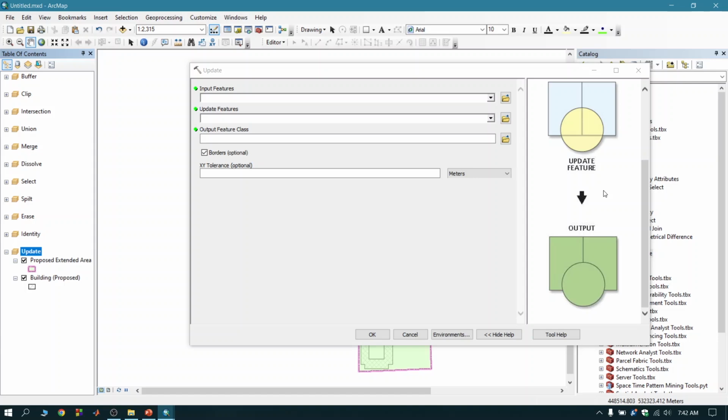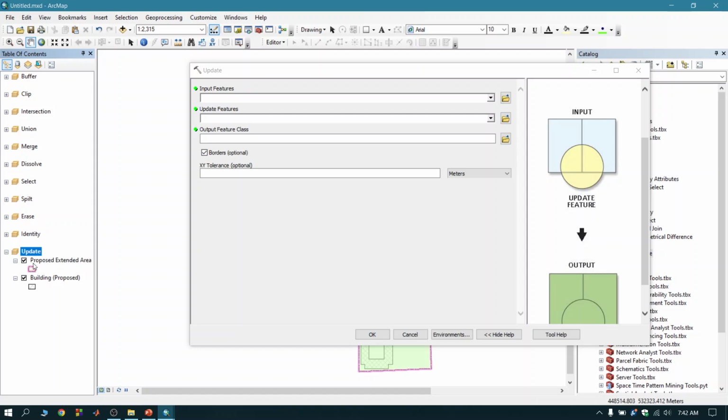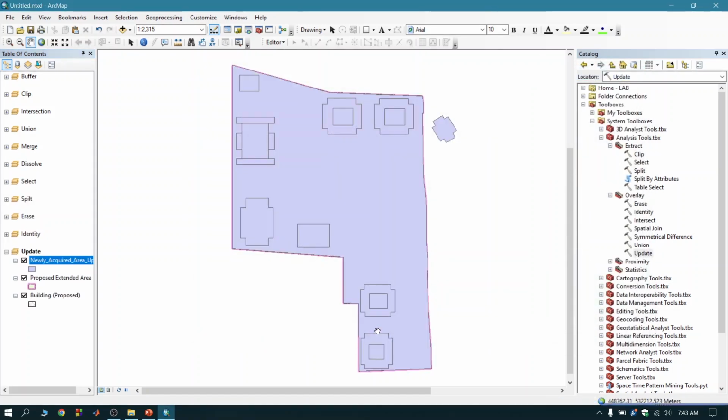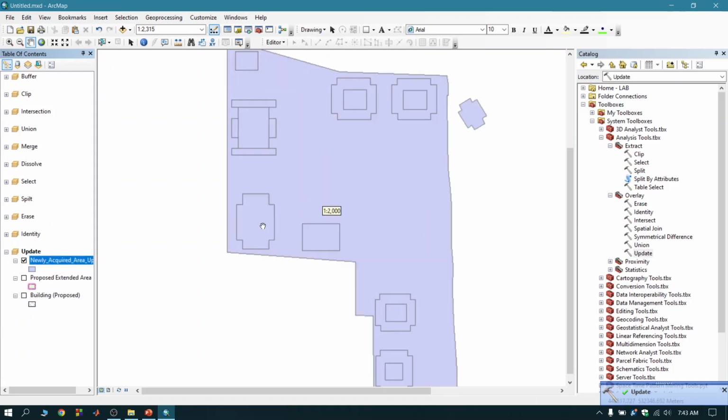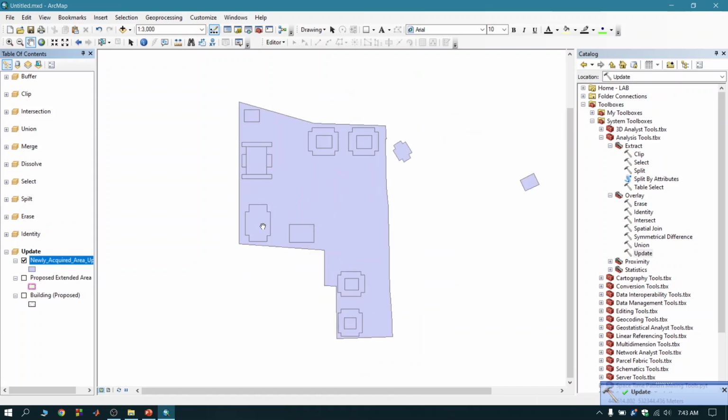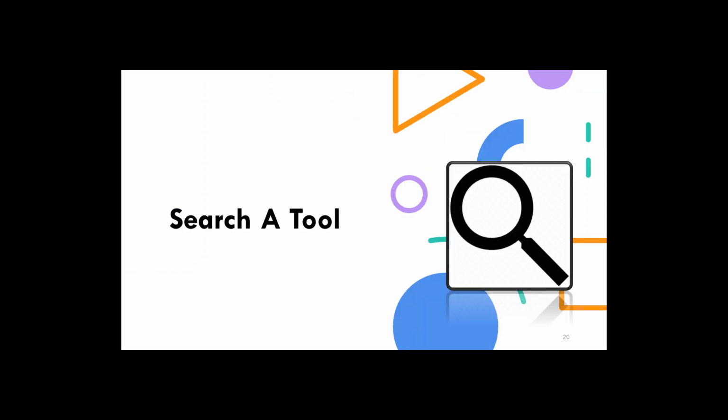That means it will combine all the data together. Let's see it by an example. If we turn the proposed extent and the building feature into the update feature and click OK, we will see an update output which has all the data available in the two shapefiles.